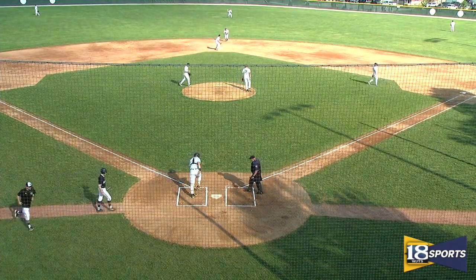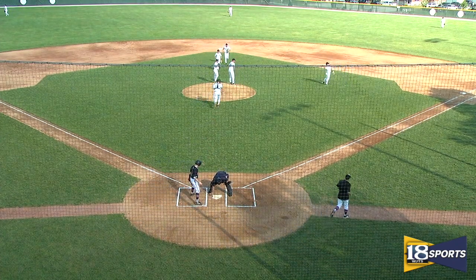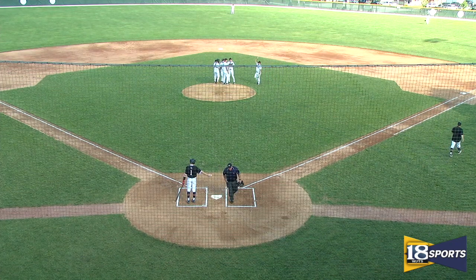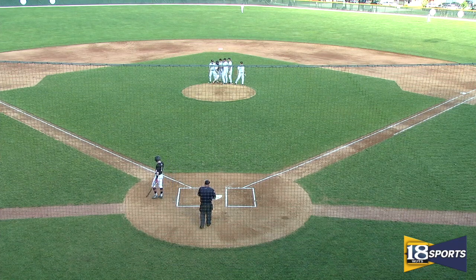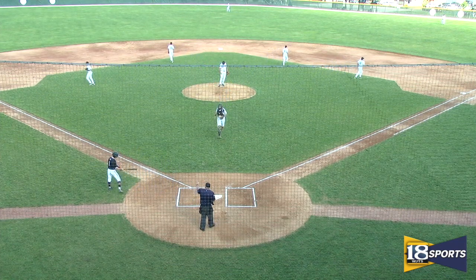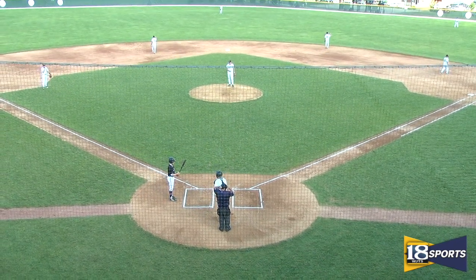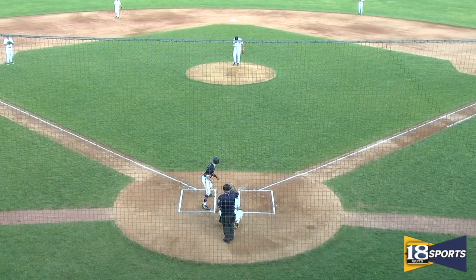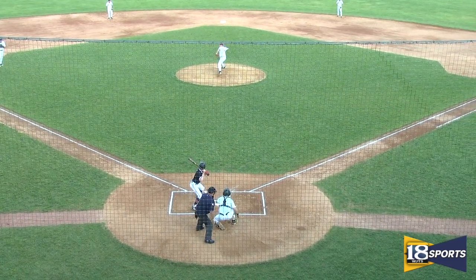Defensively for the Wildcats, Will Wallace is in left, Braden Giesler in center, and Jack Levin is in right. Around the infield, A.J. Hulsman is at third, Braxton Brosmer is the shortstop, Andrew Noblet at second base, and Cole Trevino is at first. Behind the plate, Tyler Atkins and the big right-hander Kai Kuntz on the hill. Wildcats in the home white pinstripes. The block Jasper in black letters with gold trim. Raiders white pants and black shirts.